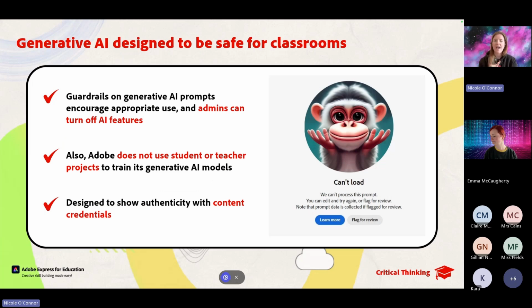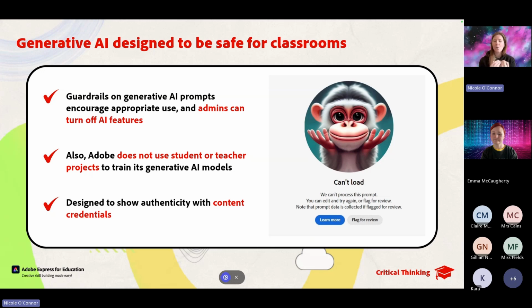That's the main focus. These are some things that are very important for you to know. First of all, there are guardrails put into the generative AI tools in Adobe Express for Education, which means that it will encourage appropriate use. So I've had this with pupils in the past where we've been teaching about the human body and then they wanted to create a text effect that was blood and it didn't allow it. But I thought that was quite appropriate. So then we just did a little ethical hack and did red ketchup or red ink or paint splatters, so on and so forth, because it suited.